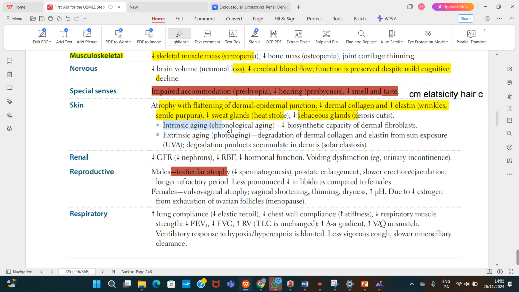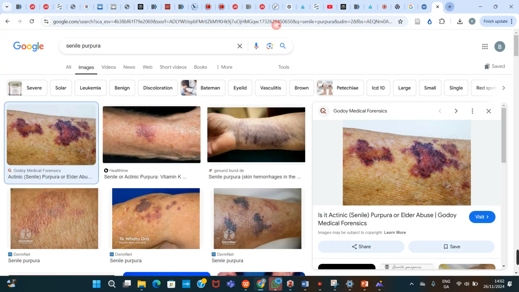And we talked about the aging phenomenon, the intrinsic aging, which is the chronological one. That one is just due to the fact that collagen and elastin reduce because the fibroblasts can no longer deposit them, and the skin starts wrinkling. That's normal chronologic aging. But there's another thing that we call photoaging, which is extrinsic aging. This can even occur in someone that is 20 years old, provided that the person is having prolonged sun exposure. We talked about the fact that sun has a large amount of UVA that can penetrate deep into the skin and degrade the dermal collagen and elastin fibers, and they will accumulate in the skin. They will give that skin an abnormal wrinkling pattern. So that's solar elastosis. Let me see if we have a picture of solar elastosis.